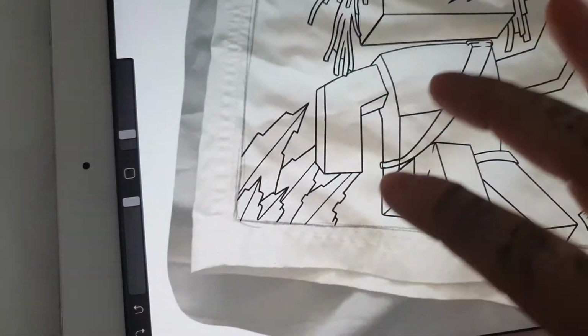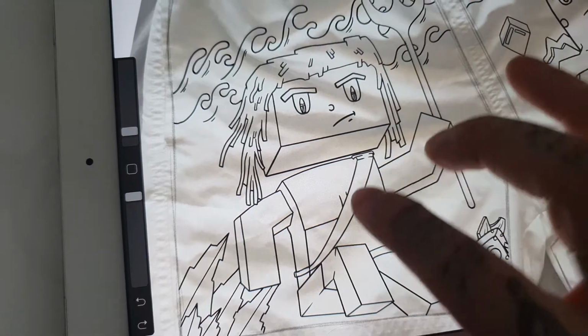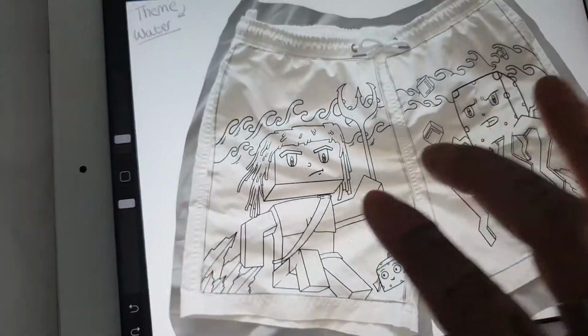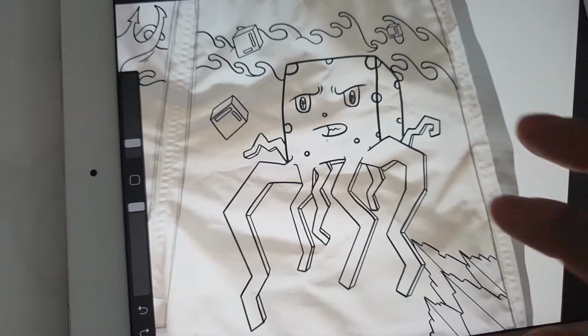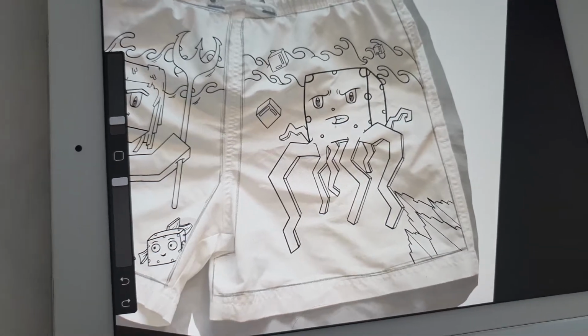Some spiky weeds and whatever they're called, foliage. It's got this weird little thing, I don't know what to do this colour as. I might do it the same as the scepter, where it's like a golden sort of colour. Obviously I love brown hair and stuff like that. Then on this side, the octopus is looking mean, but also a little bit worried, because he's got the scepter and he's about to mess him up.